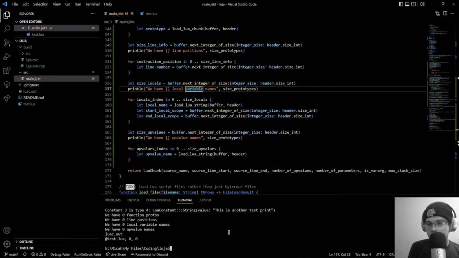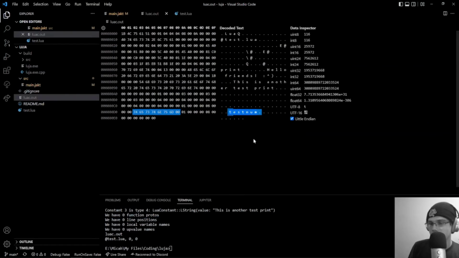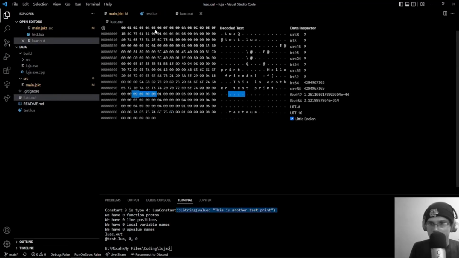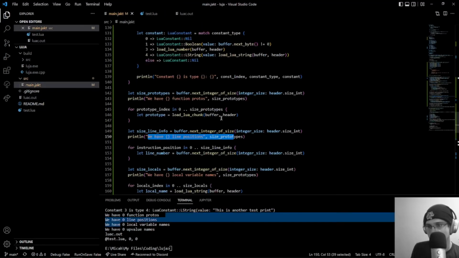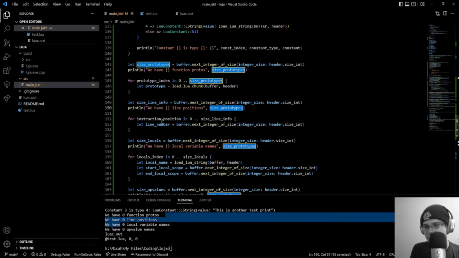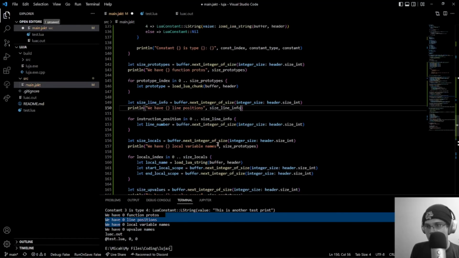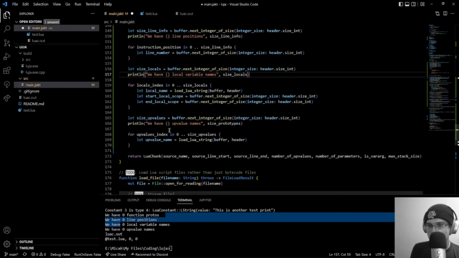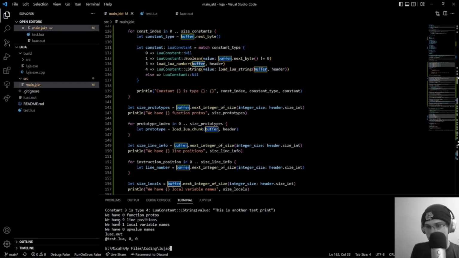Yeah, so that looks, well, I'm not sure about this. No, so we do have a name here, so we're doing something wrong. I'm probably doing something really stupid, actually. Oh, I forgot to change the debugging message. So we're probably correct. Simple copy-paste error. So yes, we do have 9 line positions and 1 local variable.